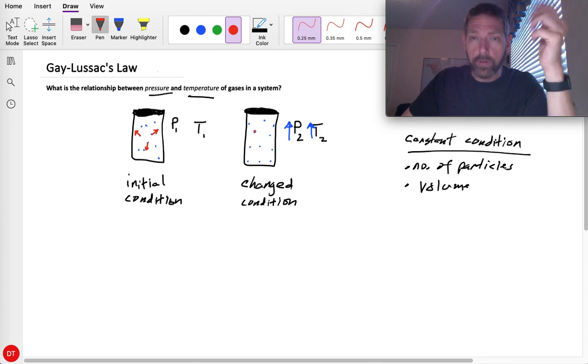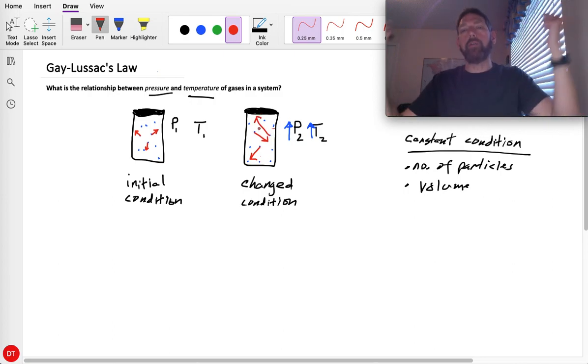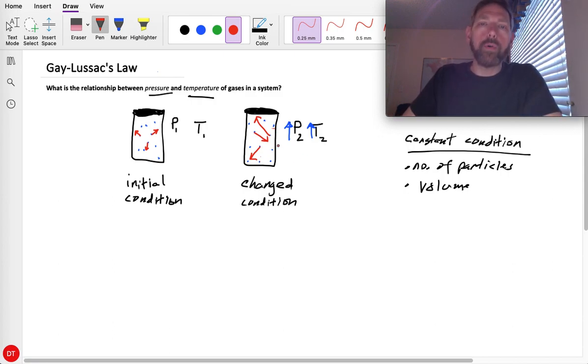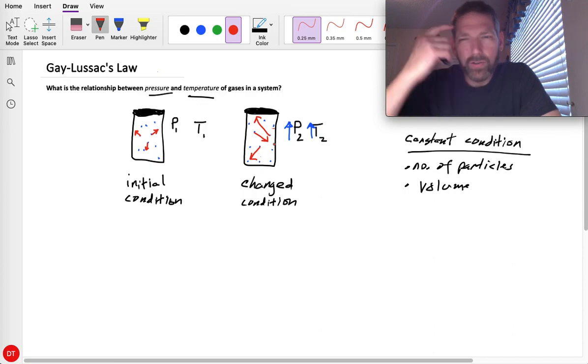And so since we realize that there's a greater amount of pressure here, then when we draw this, we want to draw the arrow longer than it was here, because in the change condition there is a greater amount of pressure being exerted. Okay, and so I'll take this one and draw it going this way to show that it's pushing outward. So that's what we need to get out of this. And that kind of makes sense. You already kind of know this.